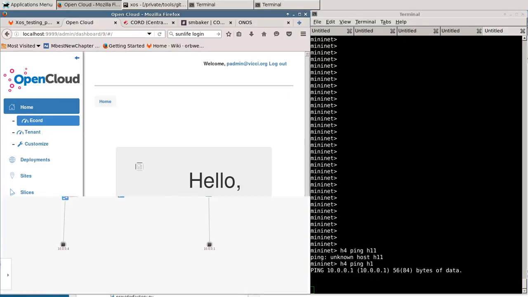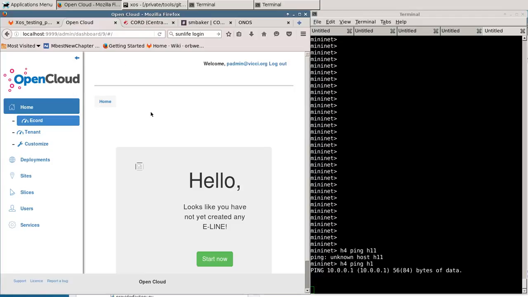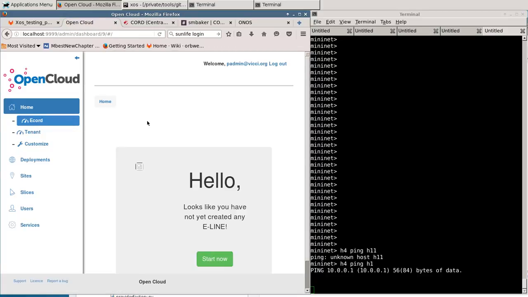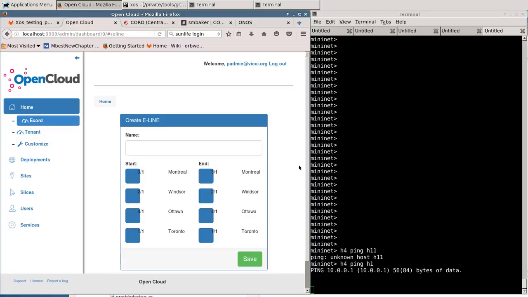So we're going to use XOS to enable that networking. We're going to drop into the XOS GUI on the left, and you see this Open Cloud moniker, which is what you see when you open the XOS GUI. This eCore dashboard on the left-hand side is the entry point for the Metro Network service. The GUI comes up and notices we don't have any E-lines. That's fine. We can go and create one. The ONOS network comes up into the XOS, showing these 4 switches and these 4 hosts as 4 endpoints, and it gives you the ability to connect E-lines between them.